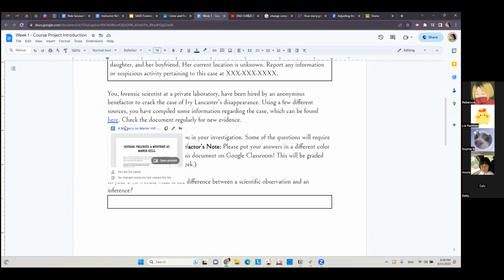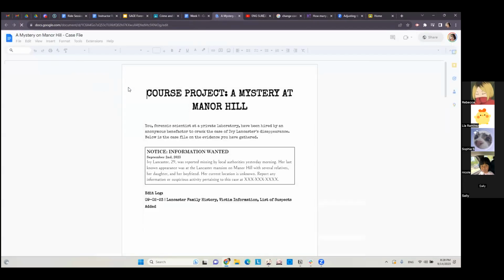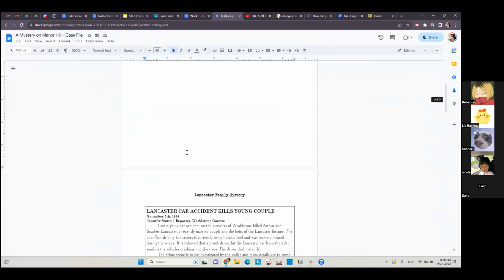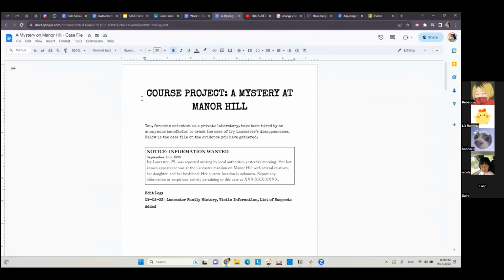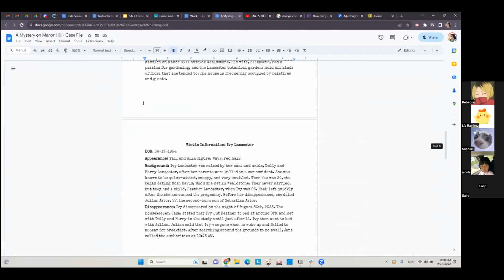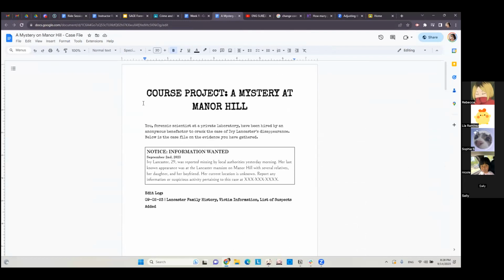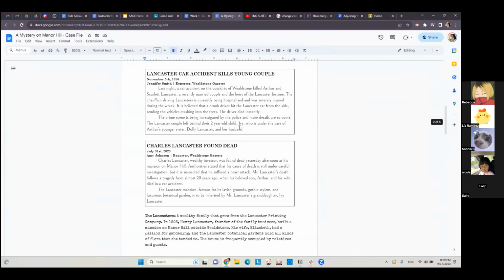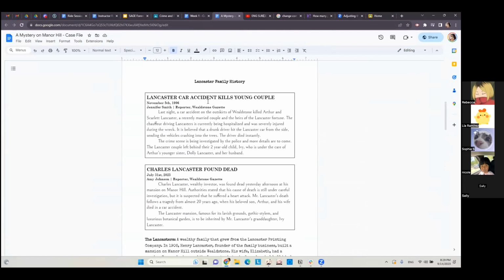I will show you guys the evidence. Here is our case file. So this is where all of your evidence is going to be. Right now, it's quite short, but as investigations continue, there's going to be more and more evidence added into this. And finally, there will be a lot of different things. So here's our edit log. Make sure to check back here and see if there's been anything new added, probably at the beginning of class, because we're going to use some of those.